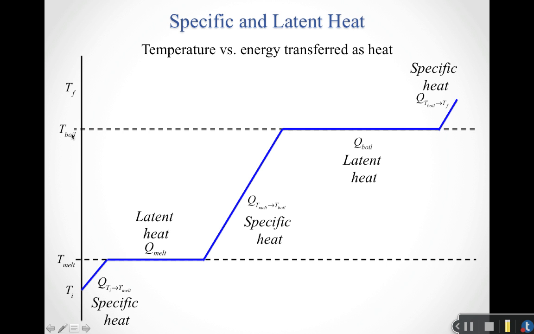Here we have a second latent heat process where it starts as a liquid, we continue to add in energy, and it ends up as a gas. So it's at the boiling temperature, at the boiling point, but as you add in that energy, it's going to change the phase here from liquid to gas. So these are the processes that we're going to deal with. And again, for most of y'all, you'll be familiar with these because you've seen them in chemistry. And just like in chemistry, we're going to build them into working with calorimetry problems. So that's what we'll focus on in class tomorrow.